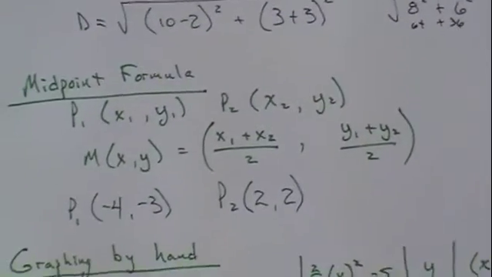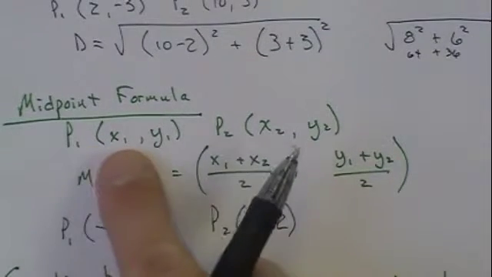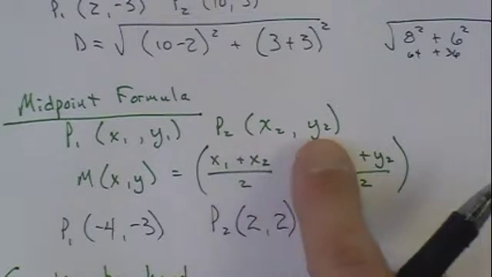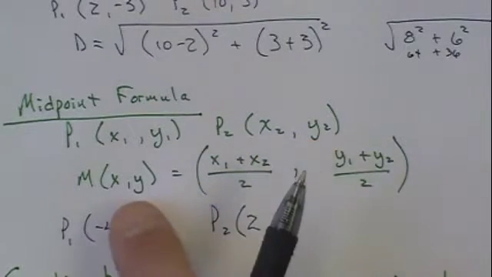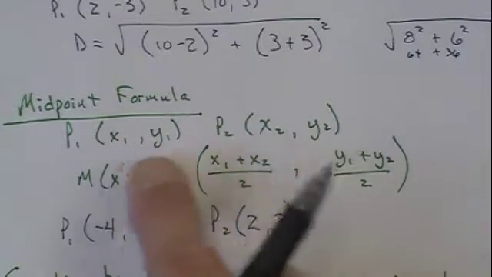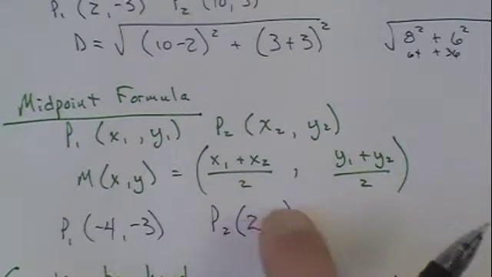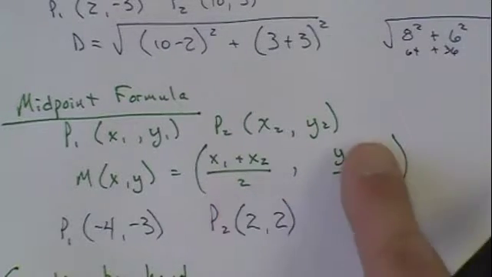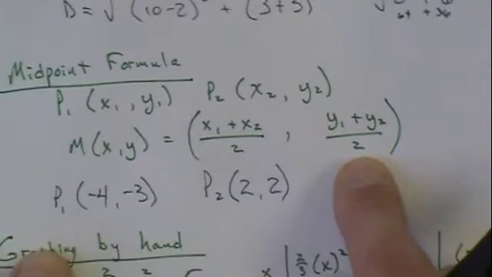For midpoint formula, again we have our point 1 is one end point of our segment, has coordinates of x1, y1. Point 2 has coordinates x2, y2. And the midpoint is directly in between those. It's going to cut it into half, and so we find the x coordinate by taking the average of the x's, find the y coordinate by taking the average of the y's.